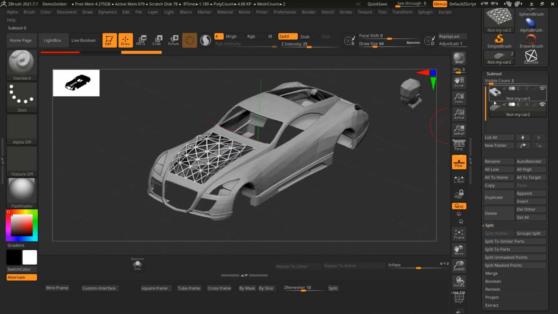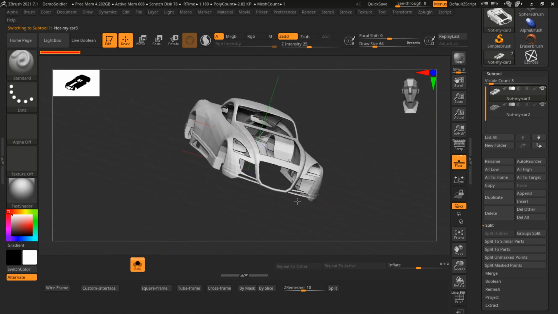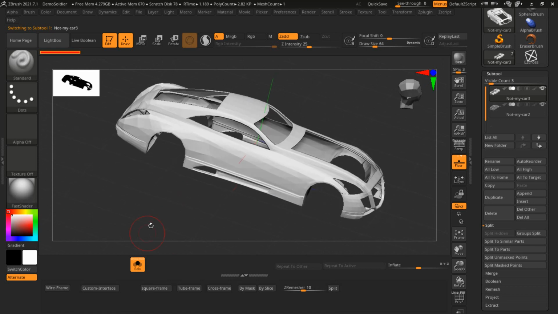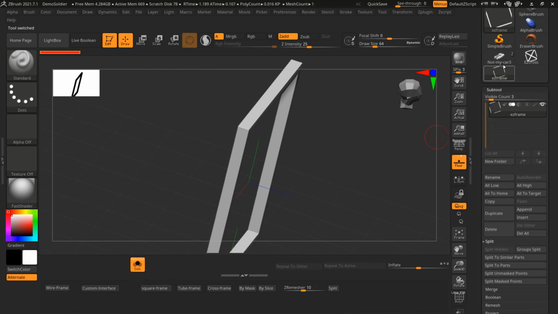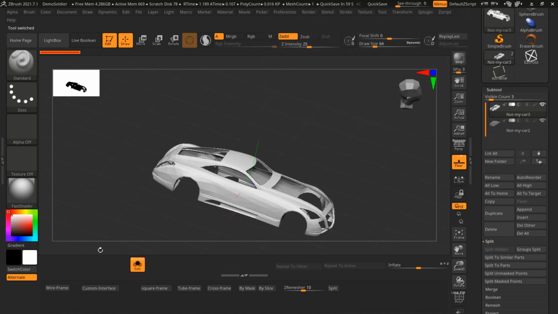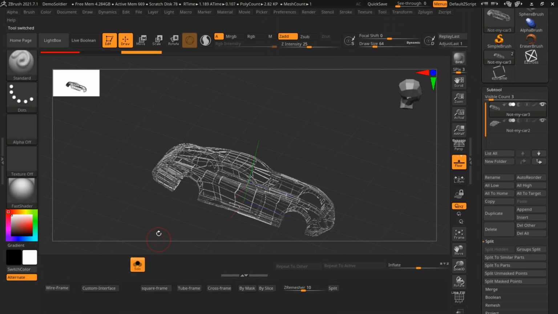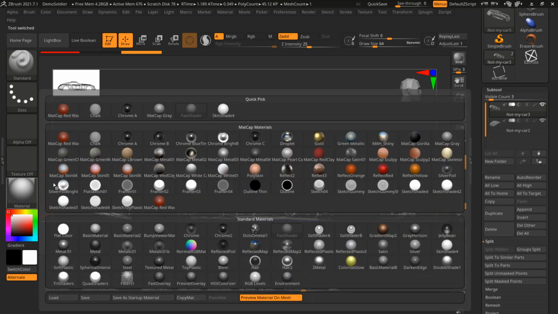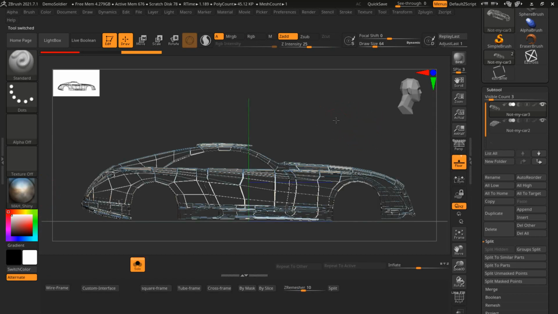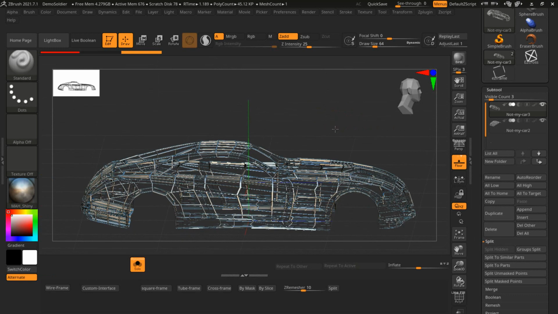Alright, we're going to switch over this one right here to the body. You can see right here, we're just on the body here. This time we're just going to use this one right here, square frame. Come up here and select the car body and the wireframe, which is pretty cool. So basically right here, if we want to switch to a different type of material, we'll do this little shiny one right here. Some of these meshes are a little small to see, so I'll just kind of jack that up a little bit.